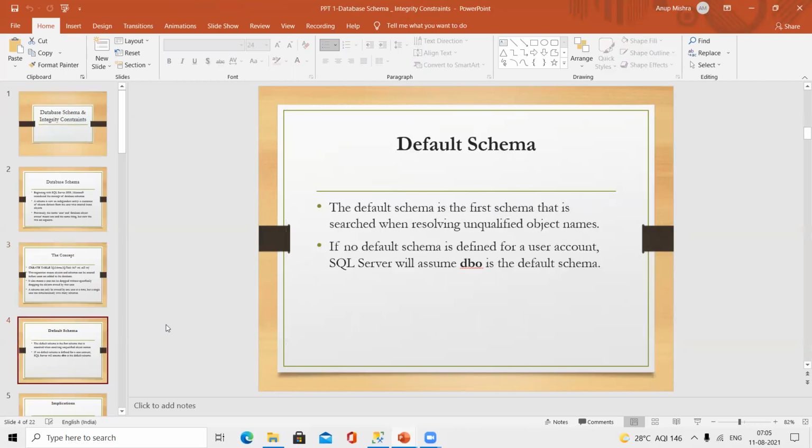Talking about the default schema, as I said, we have by default the DBO schema in SQL Server that can again be changed. And we can also create a new schema and we can create the objects in that new schema. That all is possible. But by default, SQL Server or Microsoft provides a default schema, and the name of the schema is DBO.